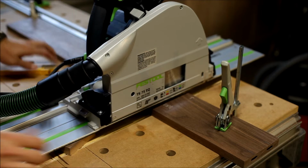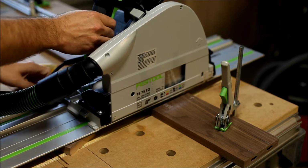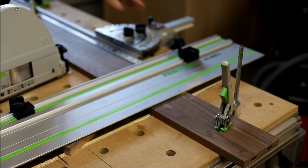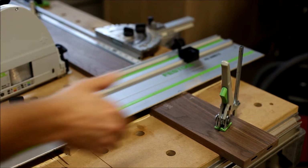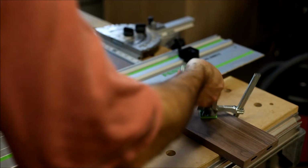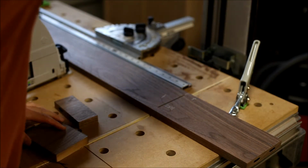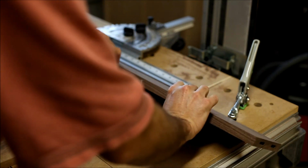And the depth of cut here is 15 millimeters. I'll loosen the back stop so I can slide the saw off, keeping this front stop in place. Do the clamp. Just going to flip it.